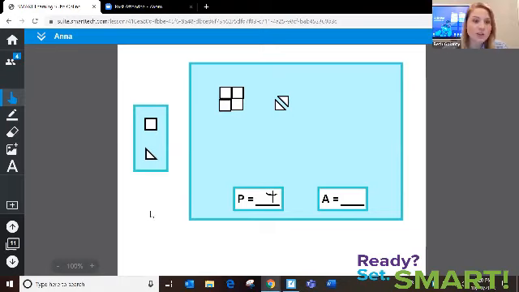Yes, there's so much in Smart Notebook that you can use to build and make it exactly how you want it to look. And then there are different options that your students can do on this page. I can see that Anna is already building something. She's putting two together. That's exactly what I wanted them to discover on their own before me telling them that the halves made a whole. And she's also using the pen, I see, to write an answer here. She could do the text and type it. I really like how she's coming along exploring, and that's exactly what I would want my students to see.